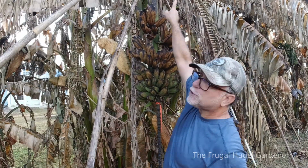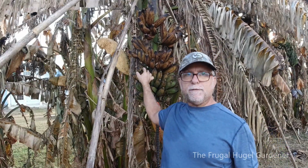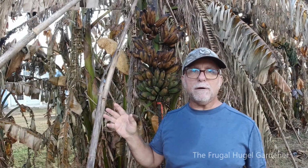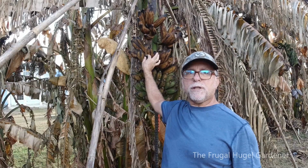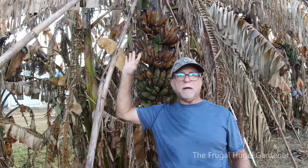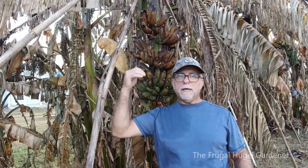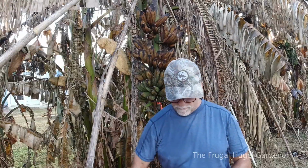So the stalk on top is darkening, so the freeze affected this, or it was just its time to ripen. You know, I don't know, but I'm saving them right now. I'm going to harvest them and bring them in the house. So first, I need to take my supports off and then go ahead and harvest them. So hopefully I can take this off and it won't come down on the camera.